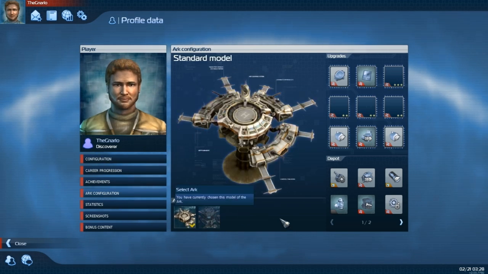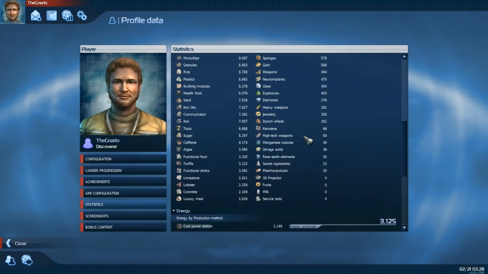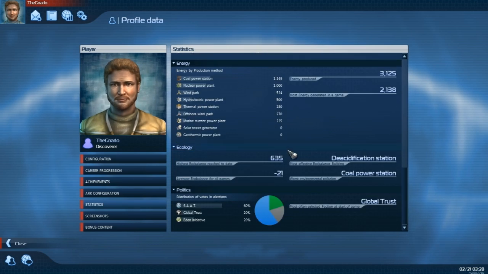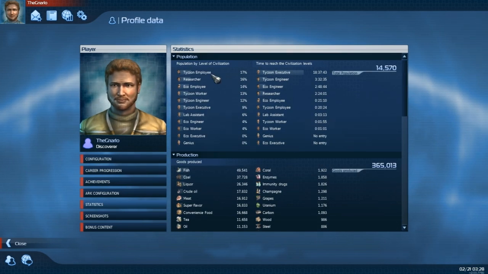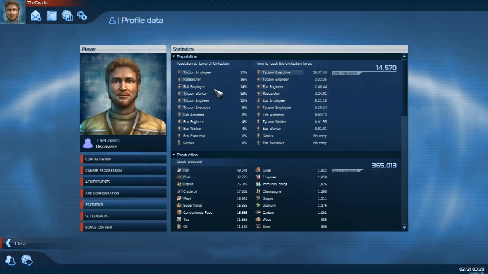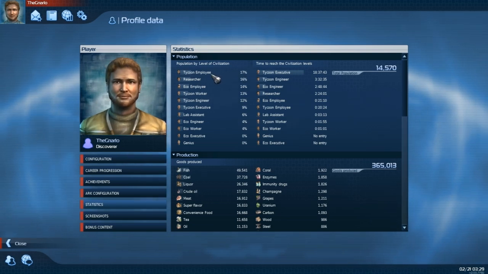I'm going to be playing, for the purposes of this, we're going to just choose the standard beginning arc that you come from. You got a statistics page. This will show you everything you have done in all your games. It keeps a running total of everything you've done in the game. For instance, if you take all the population that I've built up, if you remember in 1404 you have peasants and then citizens and then patriarchs, etc. Here, you start out with workers and then employees and then engineers and then executives. And as you see, the largest category, 17% of all the people I've created have been tycoon employees.